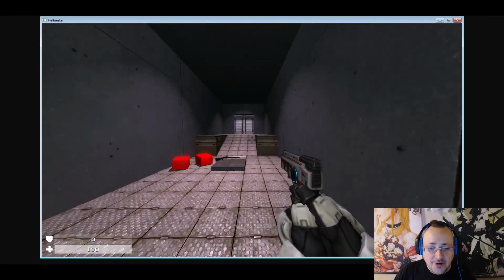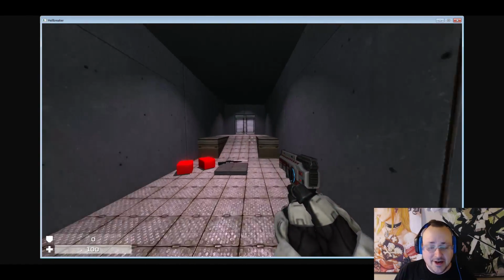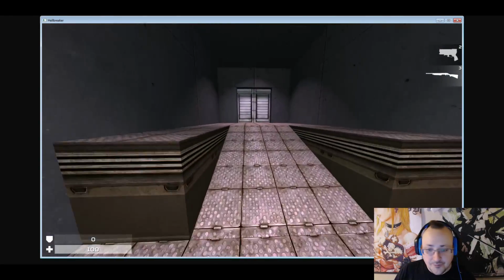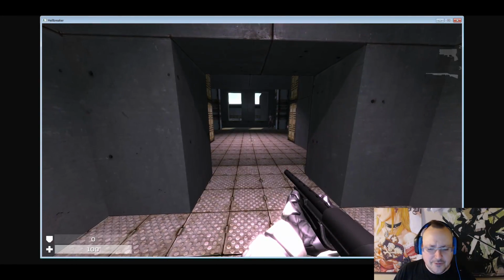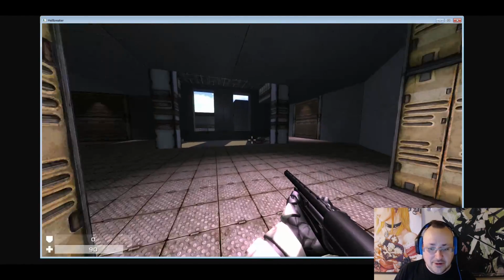So the starting area is pretty cool, although, man, you can already kind of see that it needs a little bit of art. All right. Okay, got my shotgun. I don't know why the doors are opening backwards. They're going down instead of up.